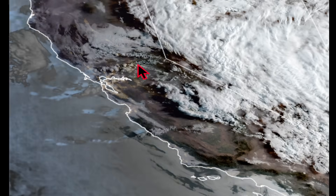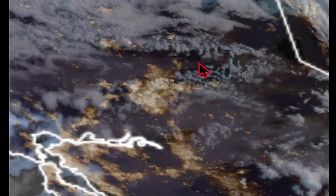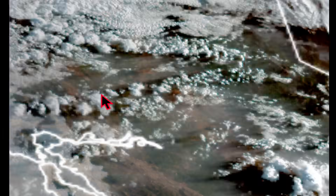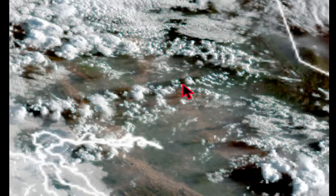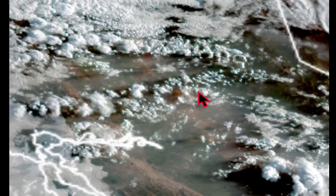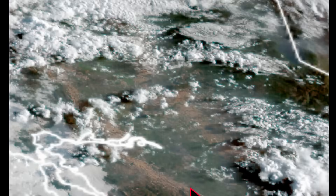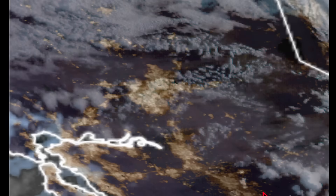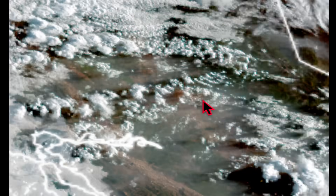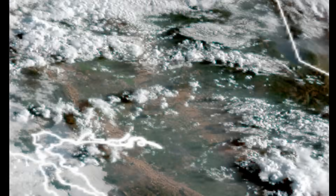As I zoom in, these are the alto cumulus that we're seeing, and this is where you're seeing those little showers pop up here and there. This is alto cumulus as opposed to those high thin clouds, and the alto cumulus is what I'm seeing out of the office window. There's Lake Tahoe — it looks a little bit hazy, but the fires that started a couple of days ago from lightning really aren't raging. There are some fires going on to the south, but I'm not going to cover much in the way of fires today because we're talking more about showers and thunderstorms.